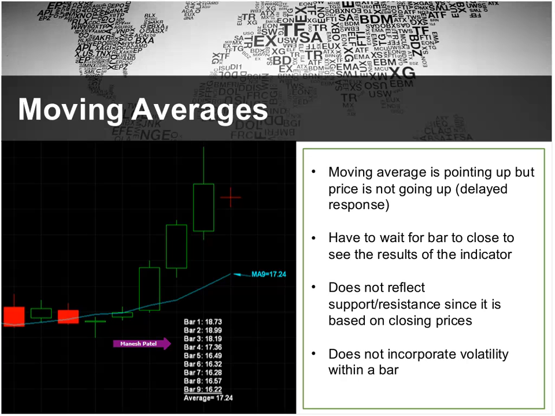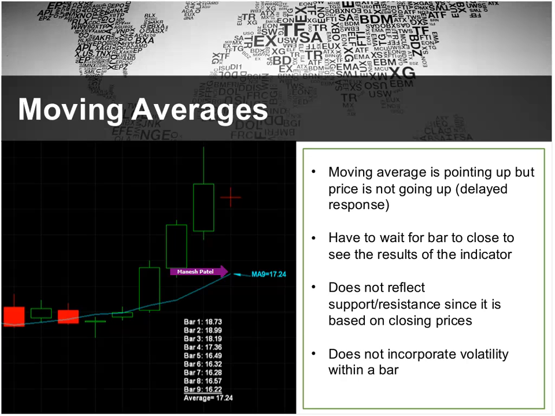Well, this is a huge problem for moving averages because moving averages are a delayed indicator, okay? And if you could see, the current bar right here has not exceeded the high of this bar right here, but yet the moving average is still pointing up. A lot of people will look at this scenario and say that if the moving average is pointing up, you still should be bullish and you should be buying or entering more positions and so forth. Okay, and this is a delayed reaction in the moving indicator, and the reason why you're having this delay is because moving averages use closing prices.